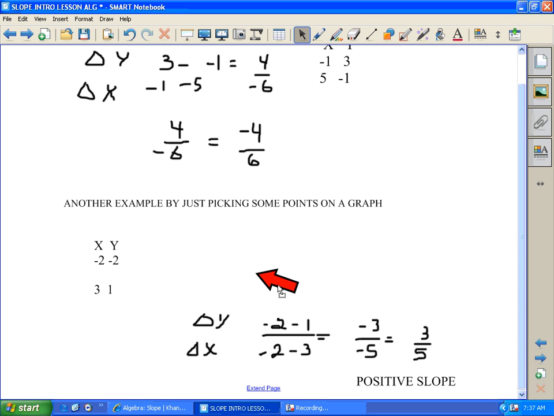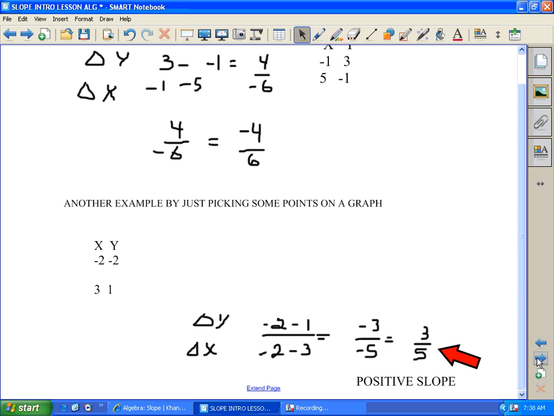So here we go. Change in y. Well, it's negative 2 minus 1. The signs are the same. Remember our integers, so we get a negative 3. Let's look at our change in x. It's a negative 2, take away, subtract, negative 3. Well, the signs are the same. We keep the sign and add, we get a negative 5. Now we have two negatives, and remember our rules with division, because here's our division line, if you want to relate it that way. That means this is really positive. So it's a 3 over 5.